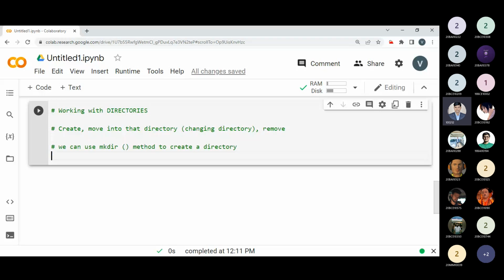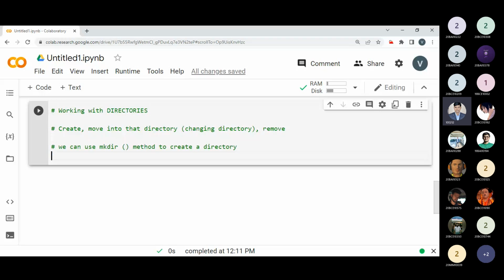You can use the mkdir method of the OS module to create directories in the current directory as well. I'm showing this example on Google Colab. If time permits, I can explain this example on Jupyter Notebook too. You need to supply an argument to the mkdir method, which contains the name of the directory to be created.